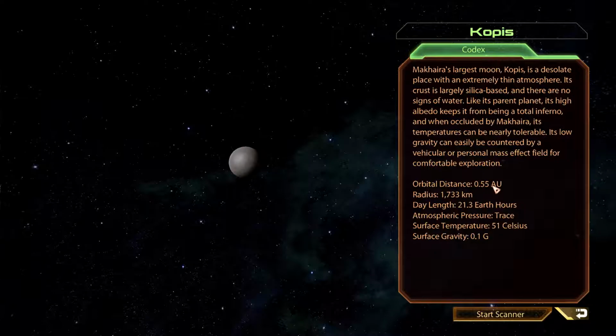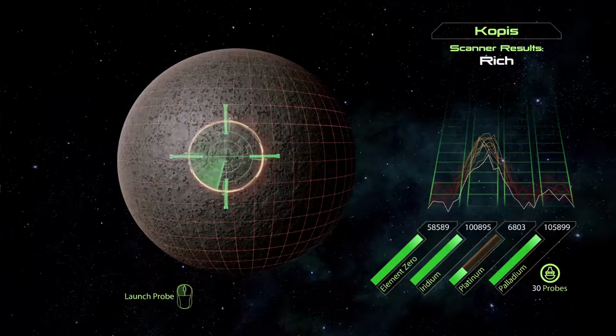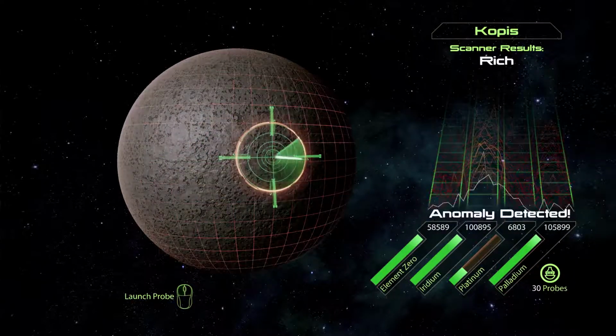Yeah, that's close to the star. Even smaller. Good day length. Almost no atmosphere. Quite hot and low gravity. Oh, this is rich.